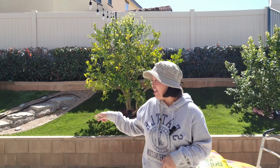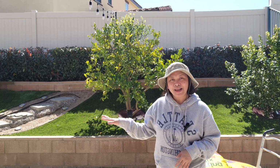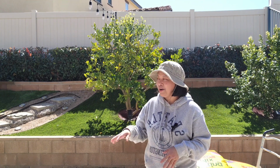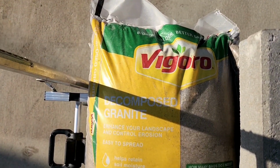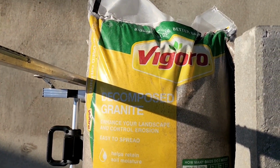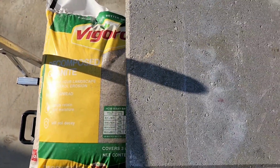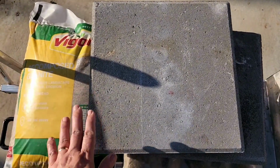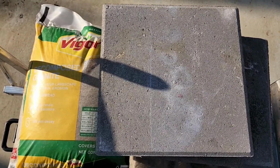Okay, now I'm done and finished putting the edging here on my backyard. Let me show you the next material that I'm going to be using for my backyard project. The one that I'm going to be using right now is the decomposed granite, as well as this stepping stone, which is a 12 by 12 size. And both of these products, I bought from Home Depot.